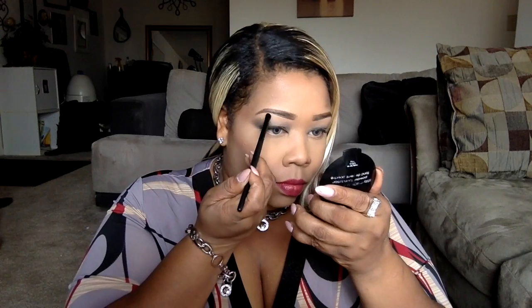I was feeling real good too, because it was coming out really, really well. So yes, I had to take a sneak peek at myself. Make sure those lips are lined and have the lipstick applied to perfection. Sometimes you have to go back in with your lip liner and make sure that lip line is perfect. So that's all I'm doing right here. And then I take my little kabuki brush and blend everything together so everything looks well.